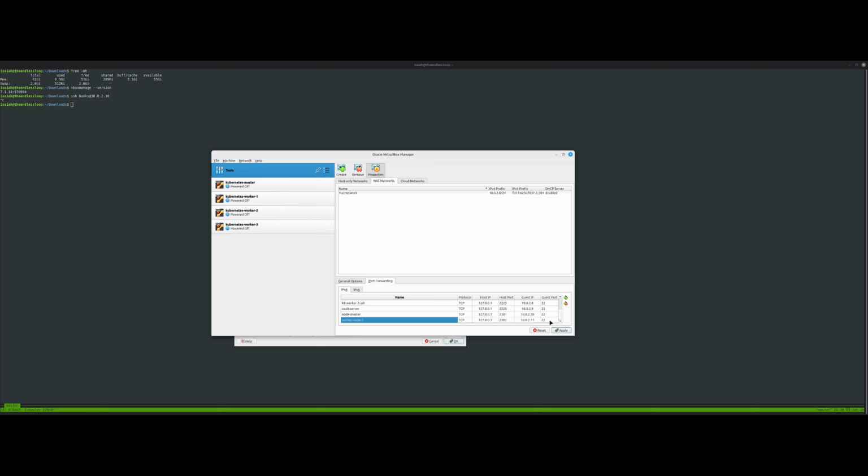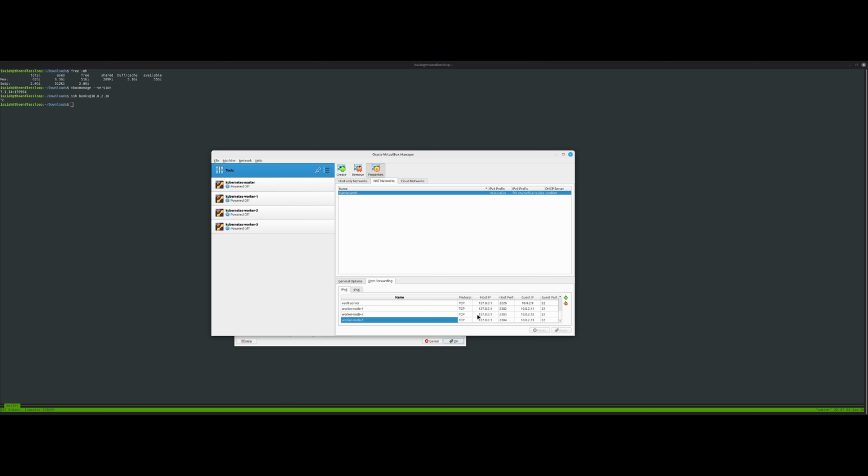On 10.0.2.11, 22. Okay. And this is going to be worker node 2. 10.0.2.12. And then the last one is worker node 3. 13, 22, and then just apply. Okay. So now those are set.